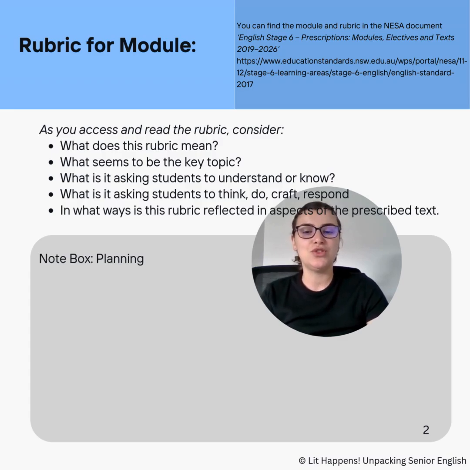So I want you to take a look. Scroll down until you can see the Standard English HSC rubrics and you'll come across the Standard Module A Language, Identity and Culture. I want you to take a quick look at that, have a read, and I'll take you through the document in a moment. So just unpause me once you've had a read and we'll be ready to continue.